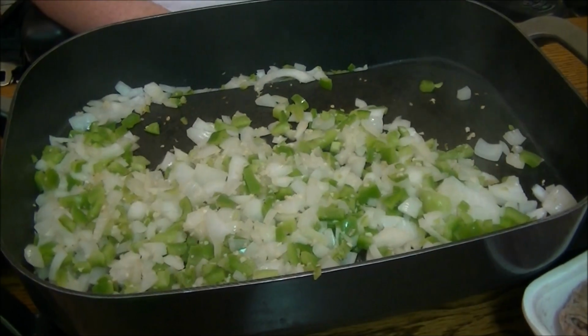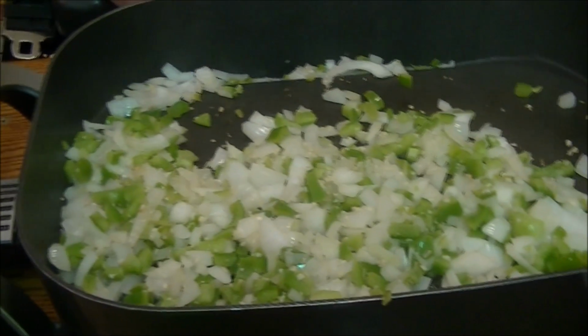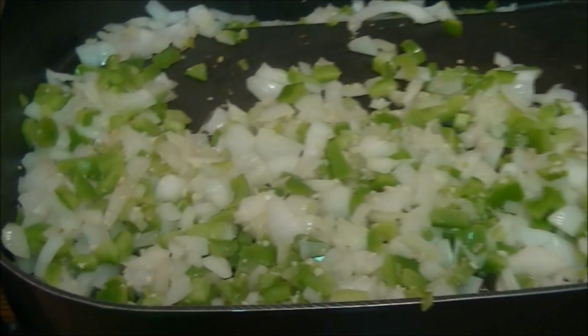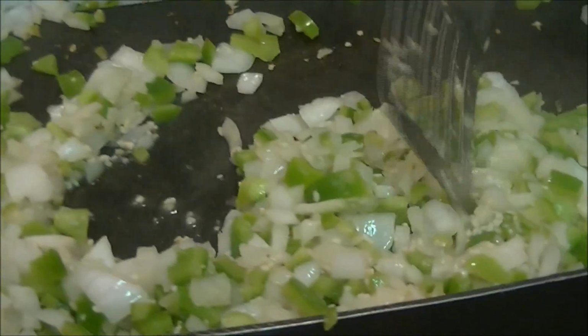Stay tuned, guys. Alright, we're back. I just want to show before we get started with the meat here. Take a look at the onions and green peppers. You're going to notice, and you'll be able to pick this up through our wonderful camera, a sheen to the green peppers and onions. And you'll notice a brown. I'm just going to toss this around a little bit so you can see.